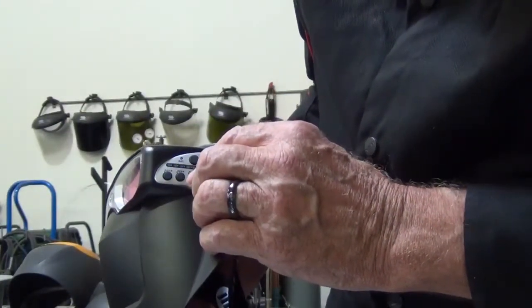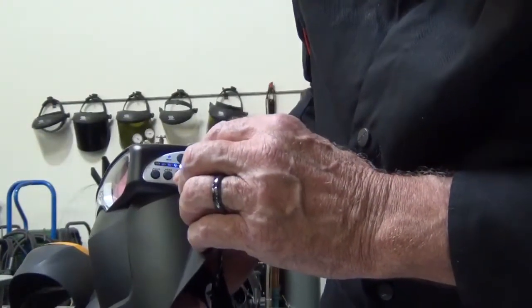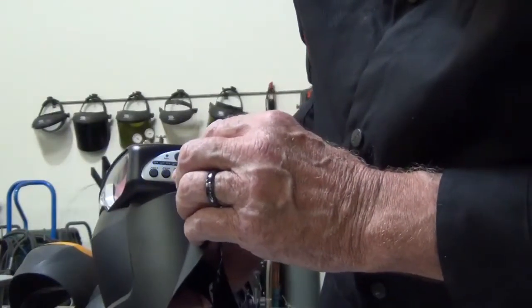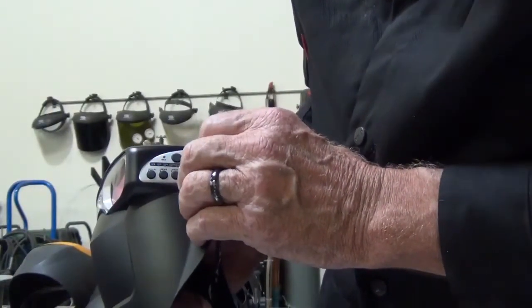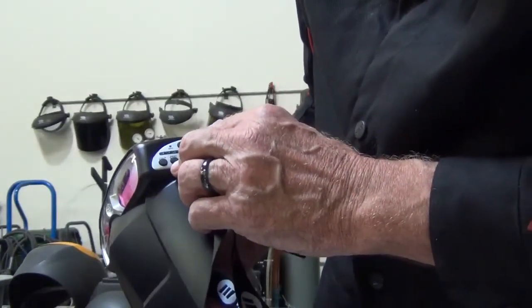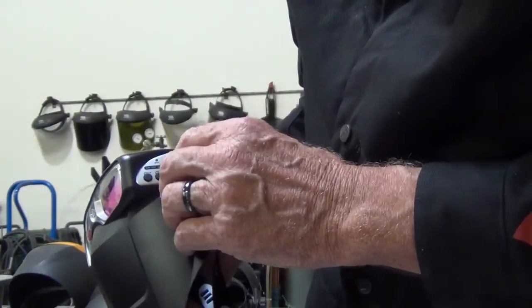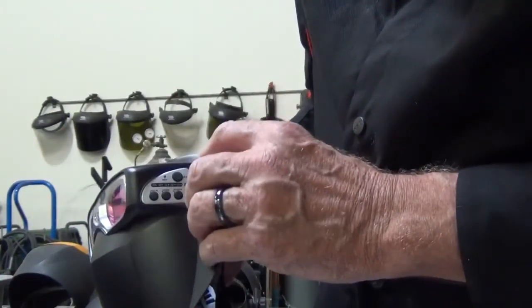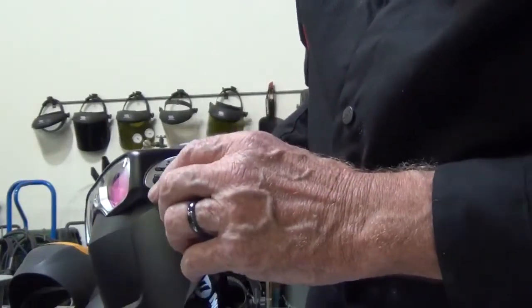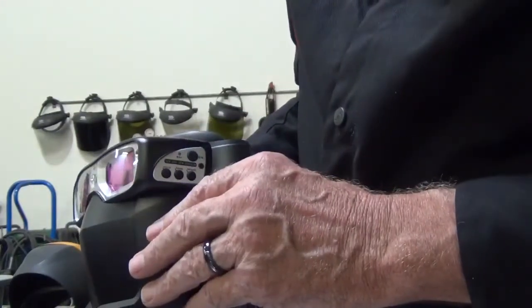I like to press the shade button because it toggles — press it once, it moves up, goes to the top, then starts back at the bottom. That's grind mode. Then you go over to your different settings. So we'll leave it at 11. It has the lens capability, and whether or not it's got a hold and sensitivity setting. The secret I use is to make sure it's on, make sure that it adjusts, and then press hold once I get the sensitivity in, so it holds the settings for me.